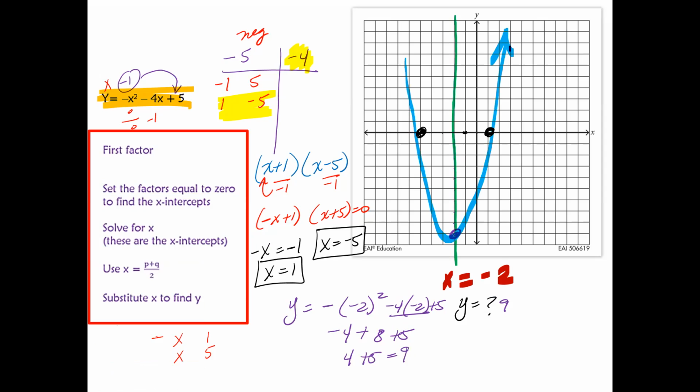Oh, you know what? I'm sorry. Hold on a sec. I totally screwed this up. Okay, first thing is first. I noticed that this is a negative, so it has to be a sad face. And y is a +9, so you go up. So you go 1, 2, 3, 4, 5, 6, 7, 8, 9. So when I draw this, it's going to go like this. Sad face. I'm sorry. Yeah, sad face.